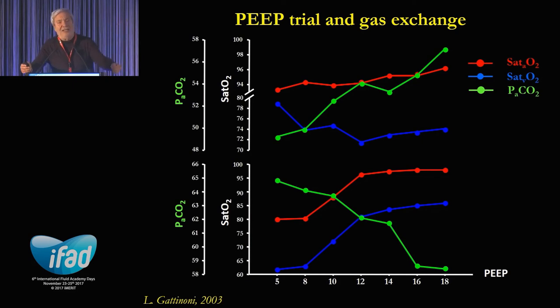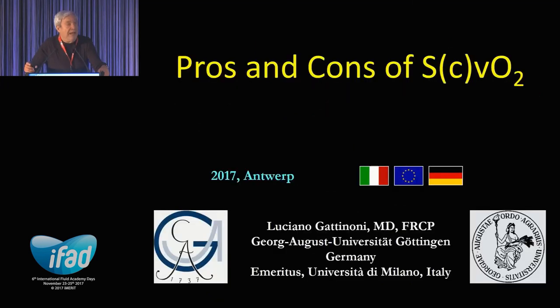If you do an oxygen and PEEP test, you increase the PEEP and you look at the venous saturation. If the arterial saturation goes up and the venous saturation goes up, we are very happy. If the arterial goes up and the venous saturation stays there, you are happy, but you know that you are probably at the limit. If one goes up and the other one goes down, it's very bad. And look also at the PCO2. So it's a very simple tool, one of the practical applications of ScvO2. But to me, the great importance of ScvO2 is still as a monitor. And I thank you for the attention.